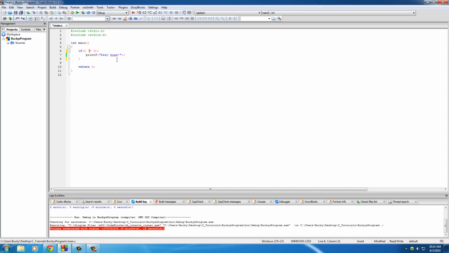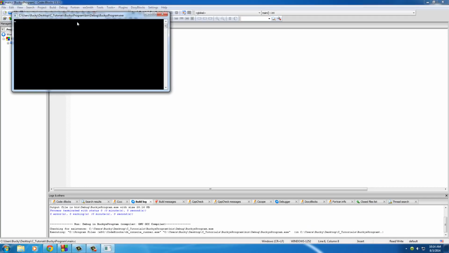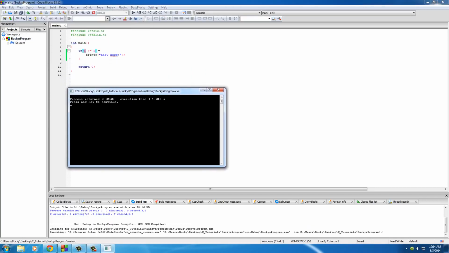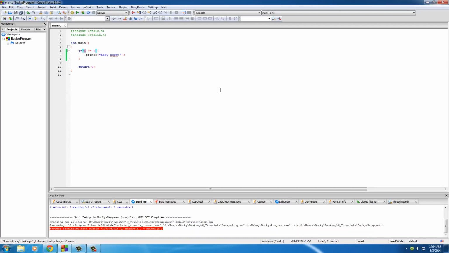Not equal to. It's basically the opposite of equal to. So in this test right here, whenever you want to test if something is not equal to 5, it's going to be true in every instance except 5. So this, of course, is basically the opposite of equals to. 5 is indeed not equal to 5. That's false, so we wouldn't run this bit of code.